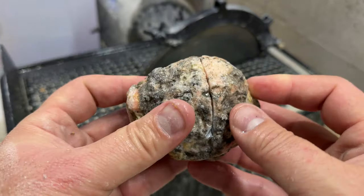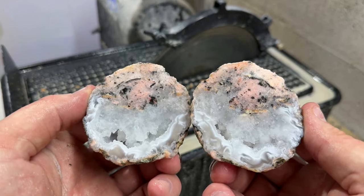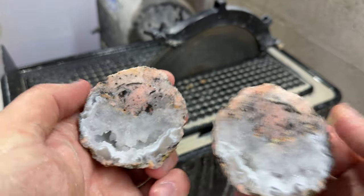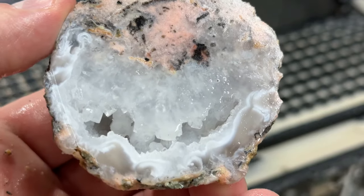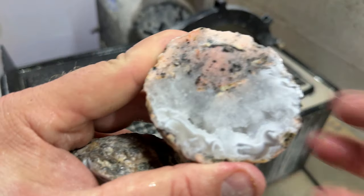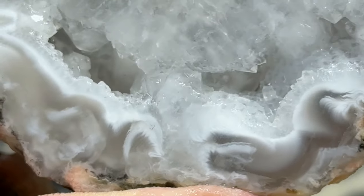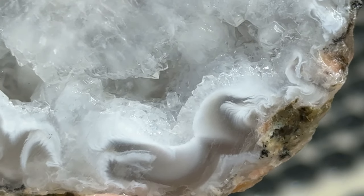Here's the other one that felt a little solid. Oh, it's got a little void in it. A little bit of band. That pink is kind of pretty. Pink and black speckles. Call them bands. I don't know if they're true bands, but they're kind of neat anyway.